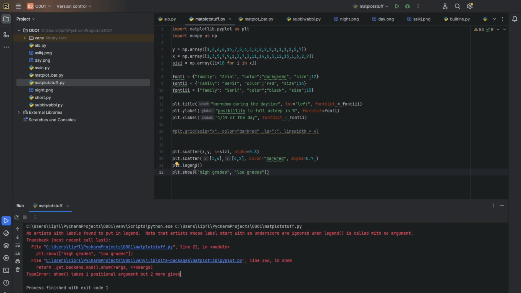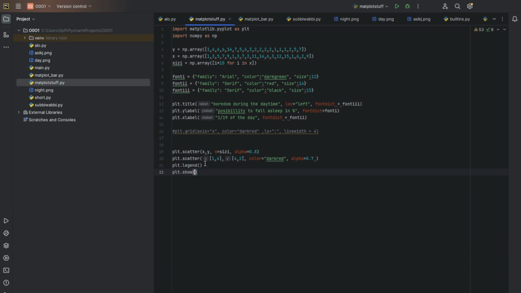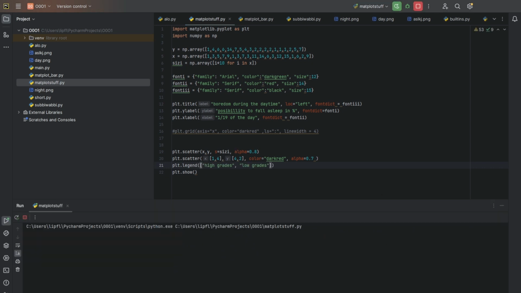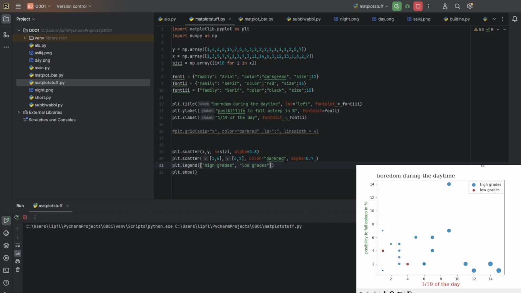And I'm totally stupid. The arguments need legend, not show, again. And here we go, high grades, low grades. Here you see the larger dots are high grades, the smaller dots are low grades, and we kind of miss the small blue dots.